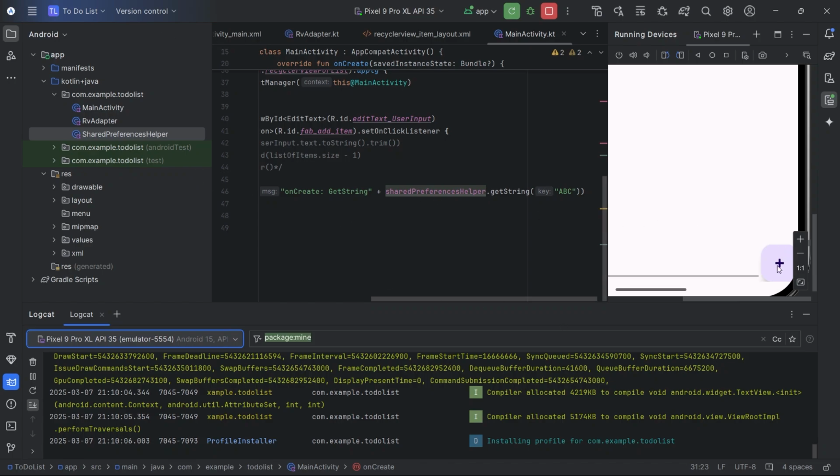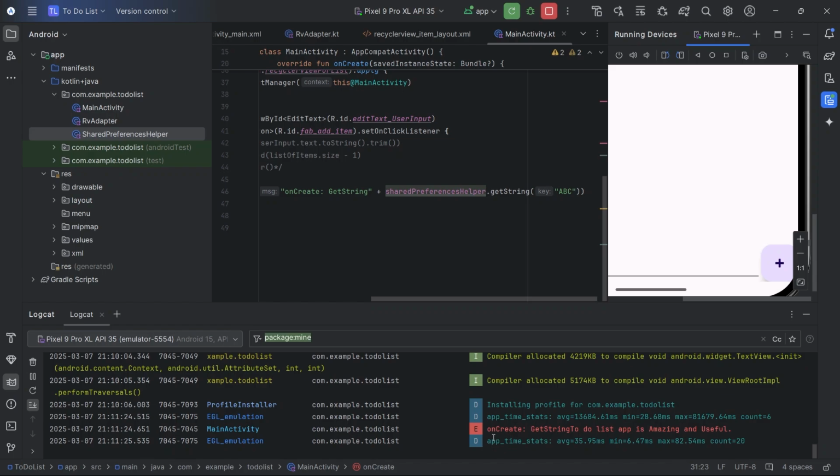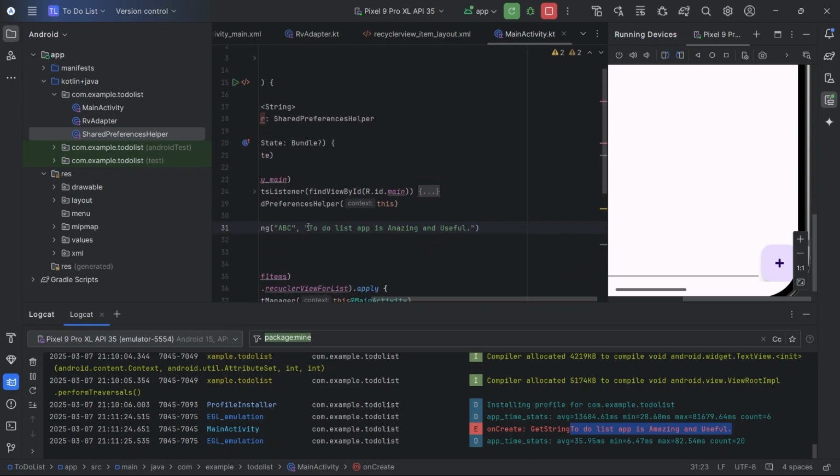See, onCreate get string, that is the main activity log that I created here, and here is the information that we have stored, exactly as we stored it.